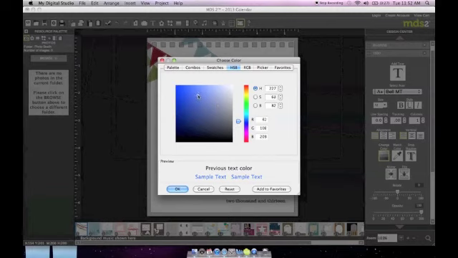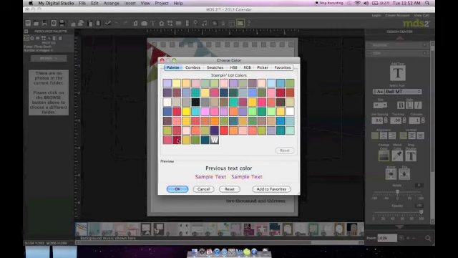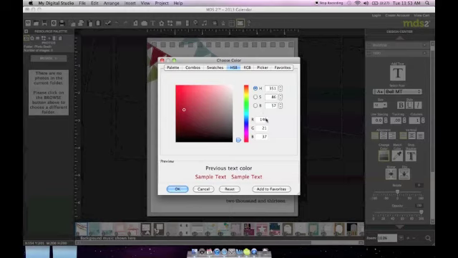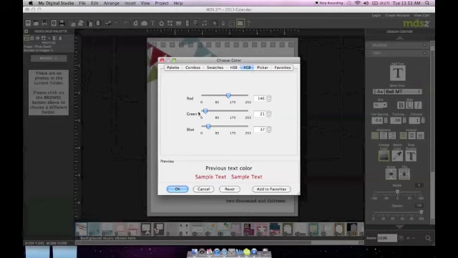And you can move the mouse around and it'll tell you your colour down here in the sample text. Like this. What this is handy for is if you're in the palette and you have something that you want in Raspberry Ripple, and then you click on Raspberry Ripple and you can go to the HSB, it'll tell you the red, green, blue RGB code for Raspberry Ripple. So if you're working in another program, say you have text in Word and you want that text to be Raspberry Ripple to match something you were going to put on the page, then you can just change the colour to this RGB code in Word and you'll have Raspberry Ripple. The RGB is the RGB sliders again.